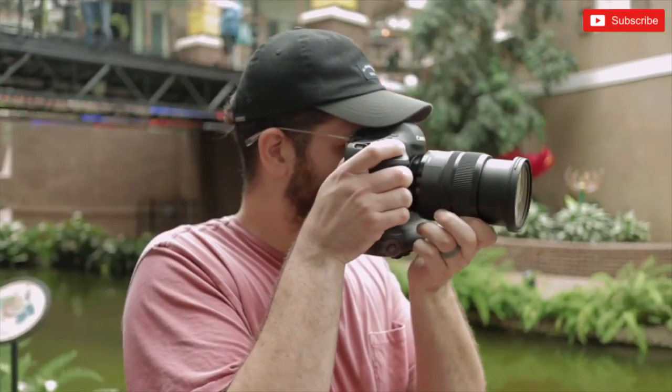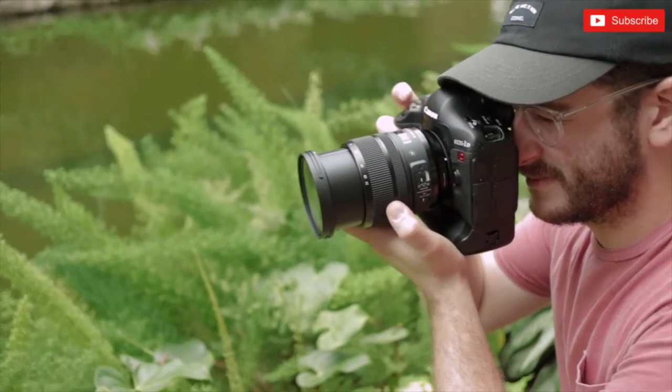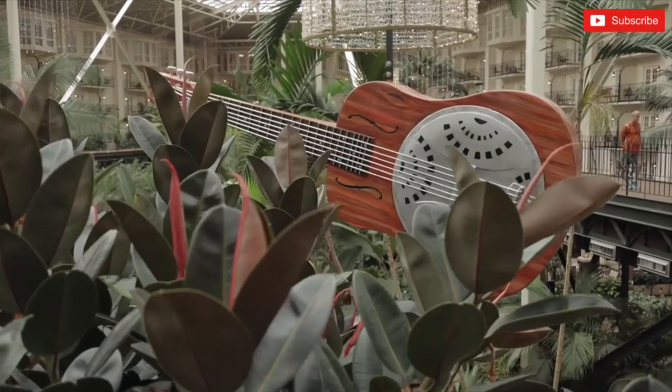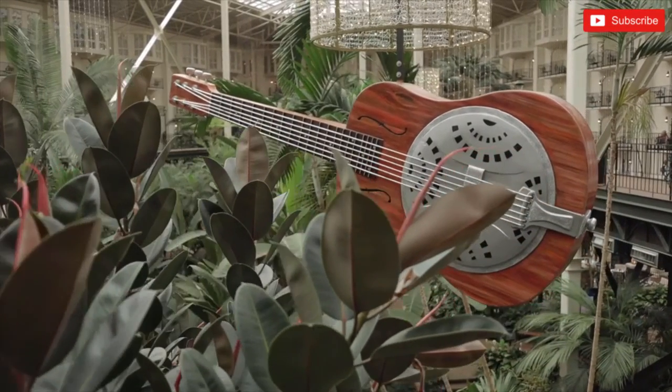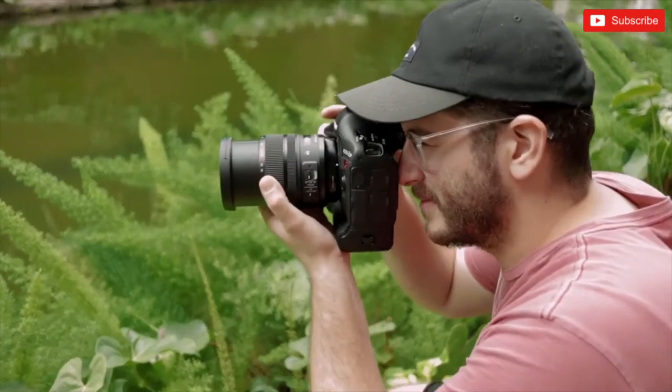Let's take a look at some pictures I took using this lens that I just received from Sigma. It's big, it's chunky. First off, we went to Opryland — where we normally go when the weather's bad — and it was raining today. This first shot was shot at 24 millimeters; I wanted to show off the wide angle and then the telephoto.